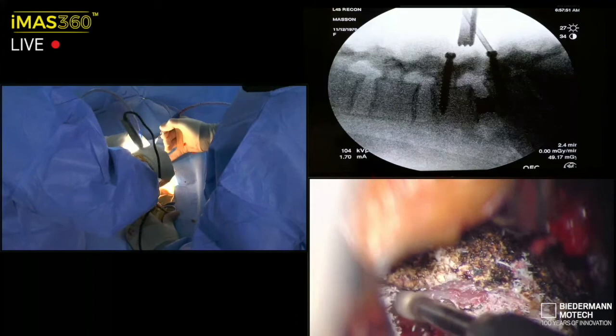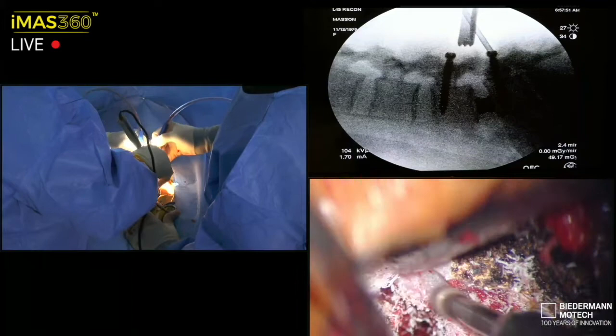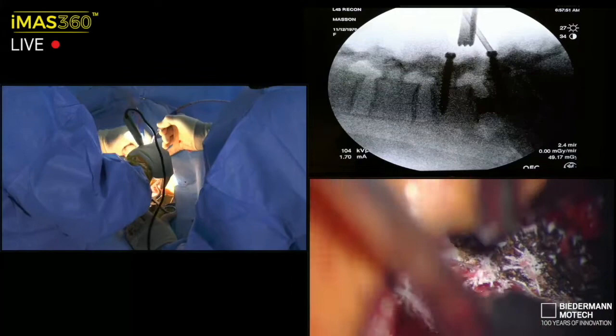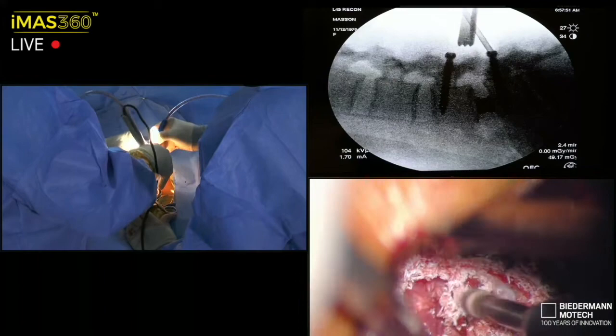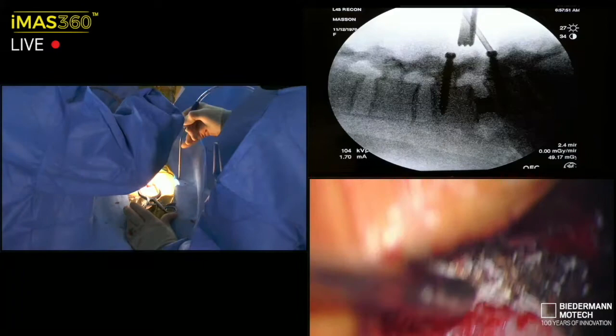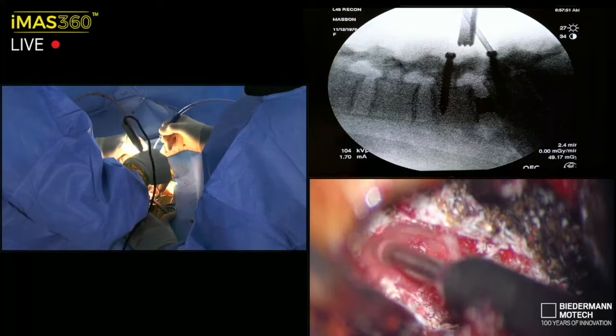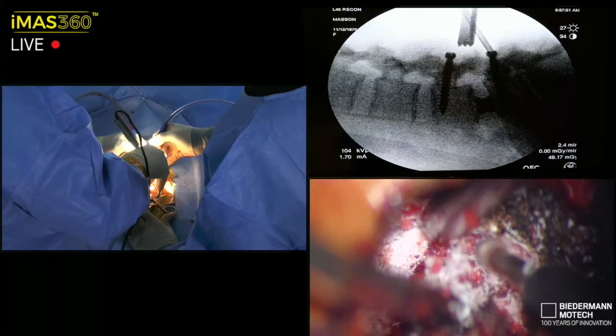So we'll come up lateral to medial, continue to think of this as a lateral to medial approach, knowing there's a lot of dorsal midline scar. No need to engage the scar. We're reconstructing this person, so we can easily take the facet all the way to soft tissue. Part of it is visual, part of it is feel. I usually feel before I see. So it's very much important to paint and wand, not plunge. There's no gouging. Just gentle painting.